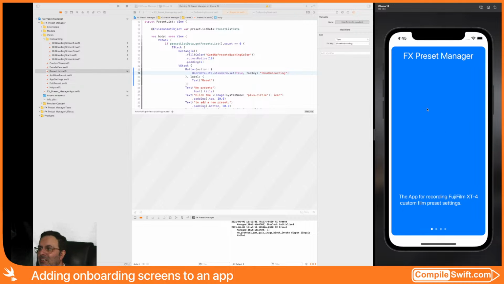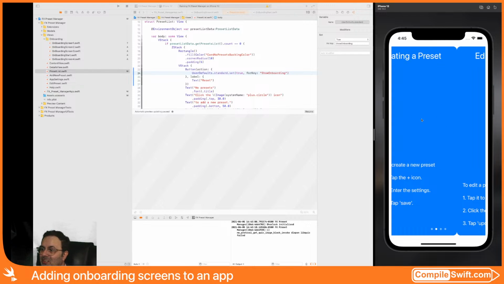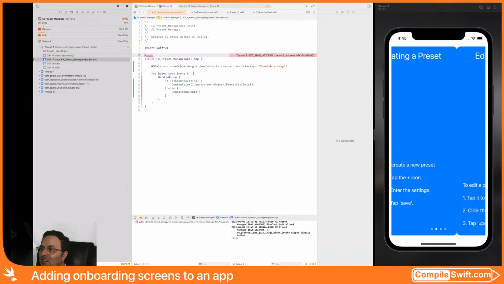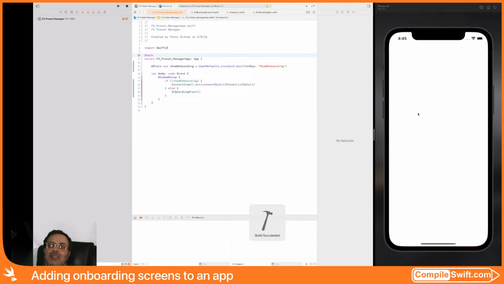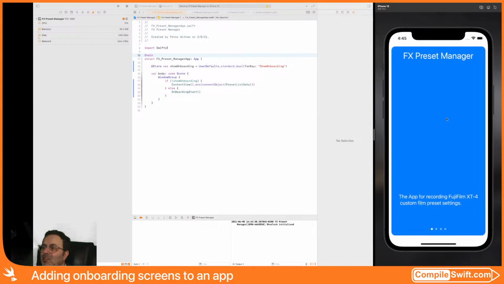Okay, got our onboarding screens. And again, there's going to be graphics in here for those of you that were joining late. It's not going to look like this when I'm finished. Going to go through my... Oh, what's it thinking about? Uh-oh. Let me start again. I may have been too fast.